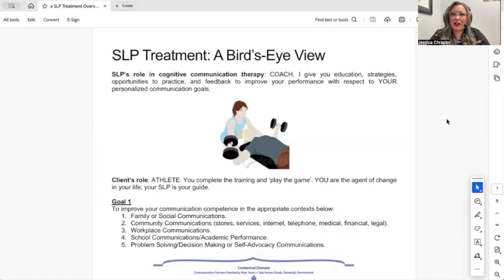My role in cognitive communication treatment is like that of a coach. My clients are my professional athletes. I give them the tools and exercises they need to get better at activities of daily living, specifically in communication contexts that are important to them. But I can't do the exercises for them. It's up to them to actually do the work. I can't wave a magic wand and fix it. I really wish I could.